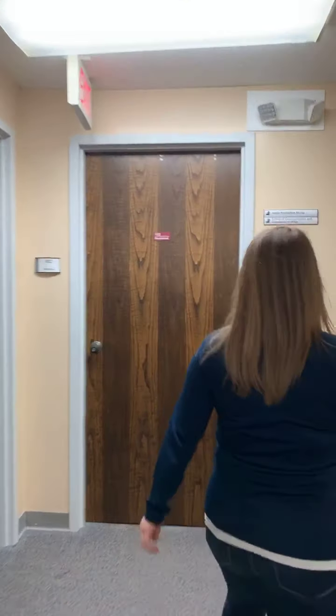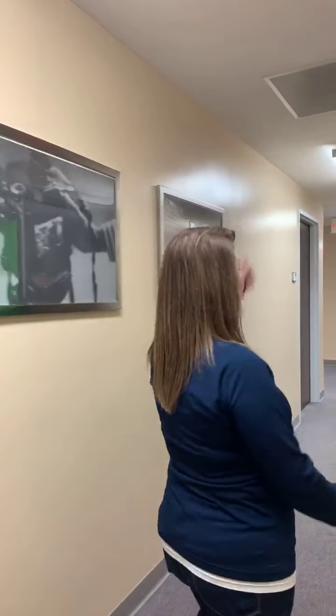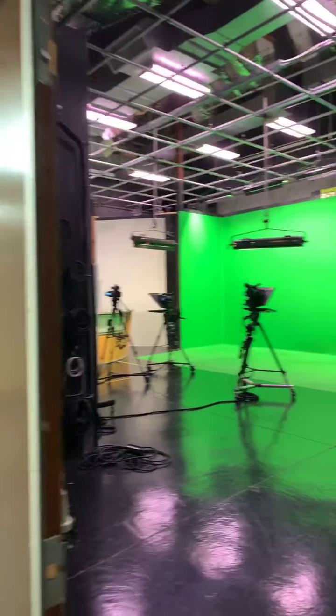The next couple places that we're going to go are a video production studio, and this is the back part where you'll do some of your projects. But that's just a back view of that, but we'll actually go into the studio here shortly. David says that he is interested in the music education degree program. You will use this space as well because you will learn how to make music and produce music as well as teach students.